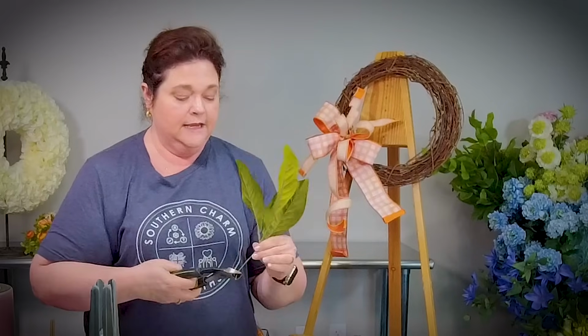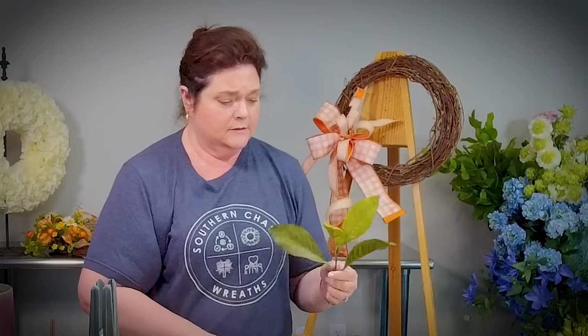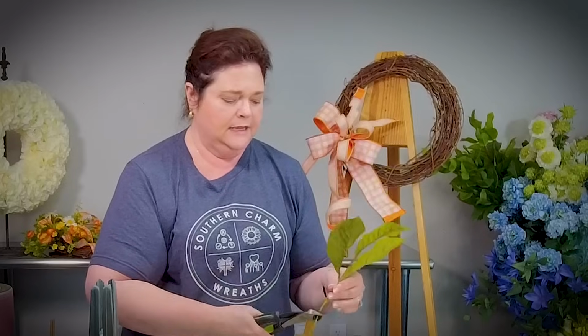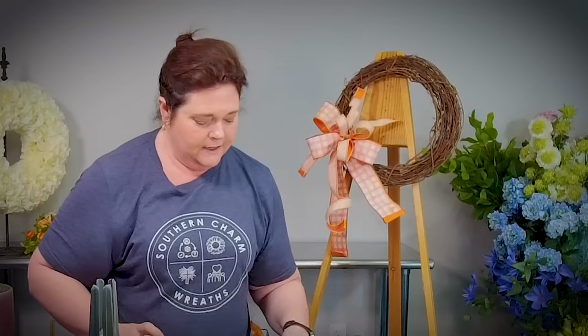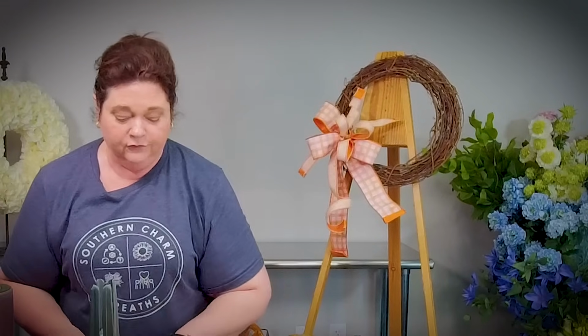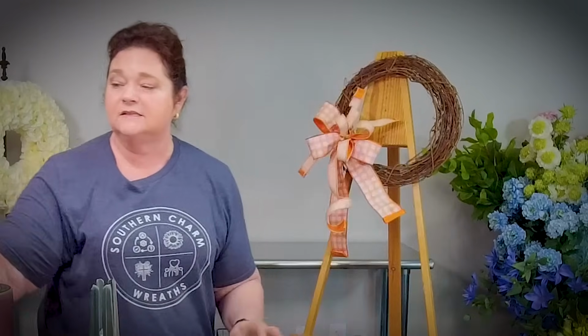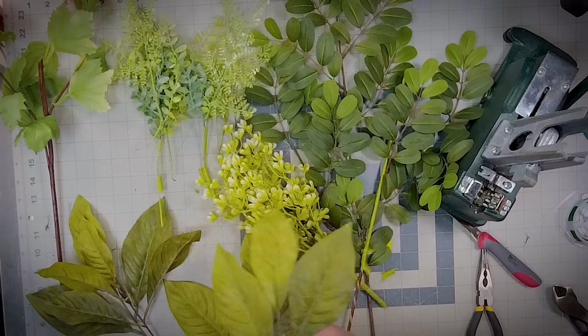All right, sometimes we need additional length or additional width, right? Sometimes our wreath base is very thin and we put a stem in it and it doesn't have anything to connect to. Or sometimes we put glue on our stem and it shrinks, it gets really small, or the glue just melts it. Anytime that happens, you can put a wooden floral pick on the end of your stem, or you can put a steel pick. Steel pick is a little more advanced. Let me show you what that looks like. Sometimes you don't need it, but sometimes you do.